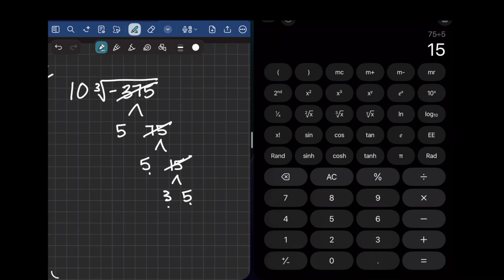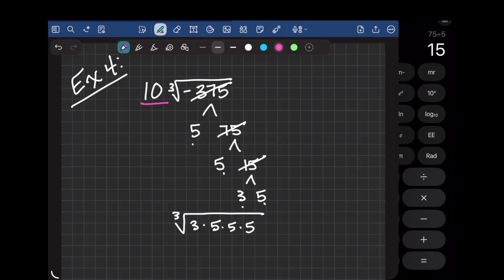All of my numbers here are prime, so I can order those from least to greatest. And we have 1 3 and 3 5s. From here, I'm gonna just remember that I have this 10 out front and bring it down. And I'm gonna start looking for those triples. So I have my triple 5s here, and usually we're good to bring this out. But again, in this problem, we have a negative number. So if I think about having the negative here, I could leave it as -3 and bring out the 5, but we don't like having negatives left underneath the radical or the cubed root symbol in math.